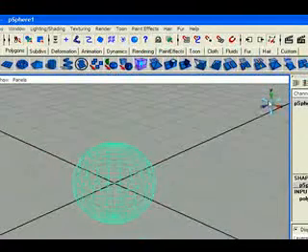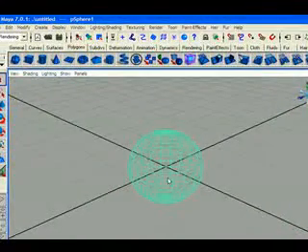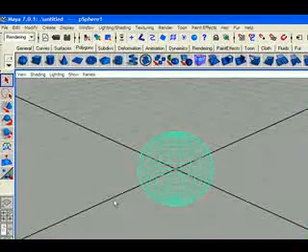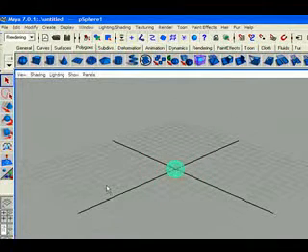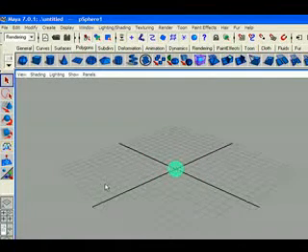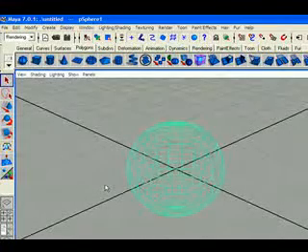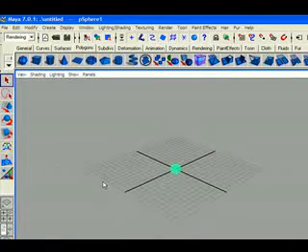But let's go now to perspective. So this is the z-axis here. I can make it a little smaller, and I do that with the middle mouse button. I roll it towards my body. When I roll it away from my body, it gets bigger. When I roll it towards my body, it gets smaller.